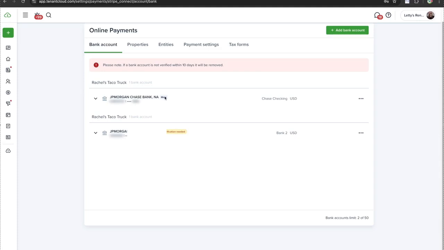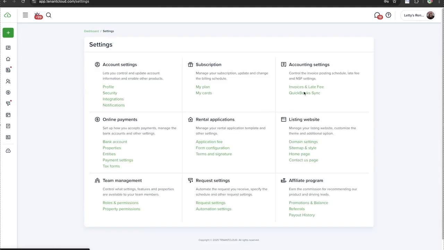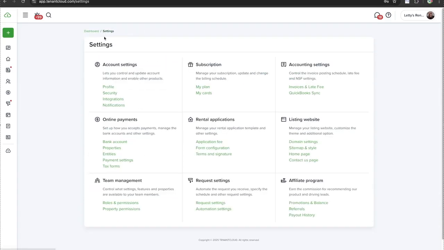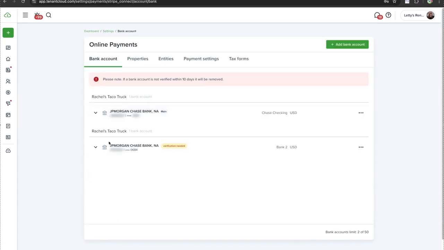So we were looking at that other section. If we go back here, we were actually looking at the ability to hide late fees from owners because property managers will sometimes make that as their own income. And so that would essentially be going to the main bank account. So if we go back here, I might have, for example, a property tied to this bank account. And so all rental income will go there, but the system will send any general income or transactions such as late fees to the main bank account.